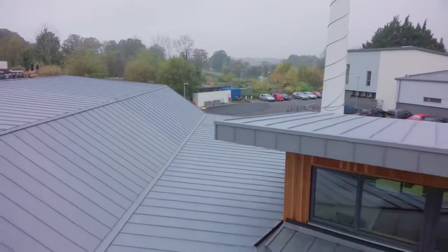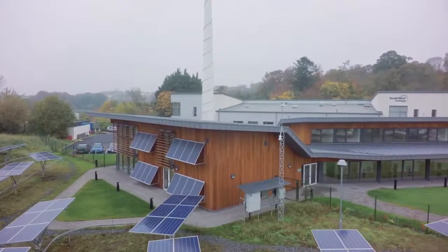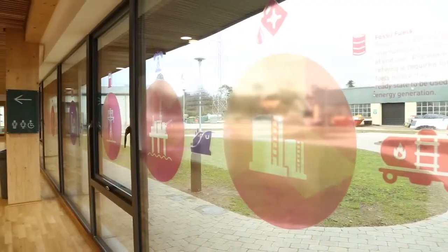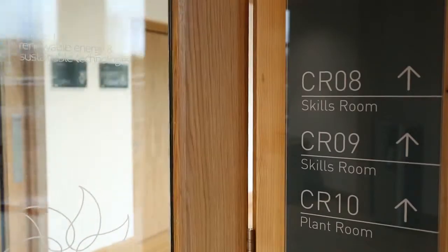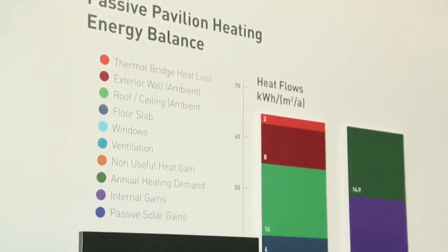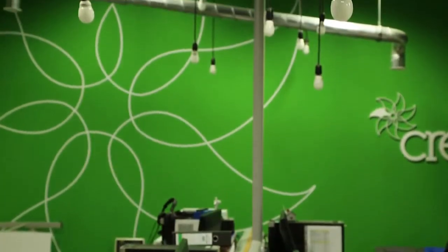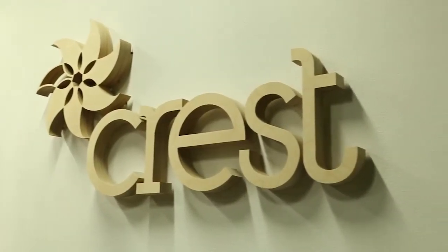It came about really as an idea which emerged in the early 2000s from the college director, Maliki Makilia, who had a vision for a renewable energy centre which would engage with local industry and begin to help it to develop new ideas for renewable energy products and new sustainable technologies. What we want to do is both showcase local examples of new renewable energy and sustainable technologies, things that have been developed by local businesses, but also to bring in new technologies from outside of the area which people are perhaps less familiar with or not familiar with at all.